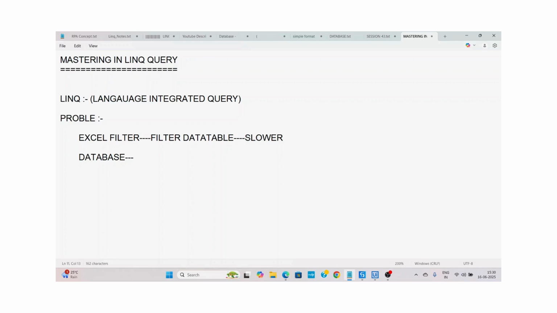But suppose in case something went wrong in that query, a syntax error, then what happens? I am a developer. When I am going to write the query, UiPath is not going to throw the internal error. Internal error means what? When I'm going to write the query, at that time UiPath is not going to show any syntax error or any internal error. So we will get the error at run time.